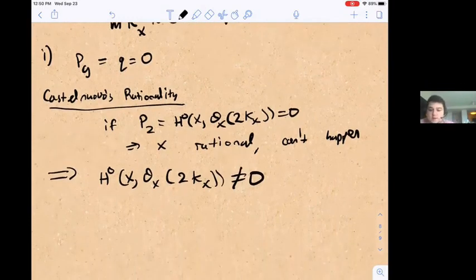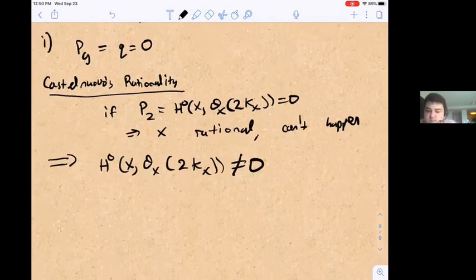Okay, and now, right. So now we want to show that 2K is actually trivial, or linearly equivalent to the zero divisor, and that's the same as saying that 2K and minus 2K have sections. If you have a divisor D so that both D and minus D have sections, then it has to be linearly equivalent to the trivial divisor.